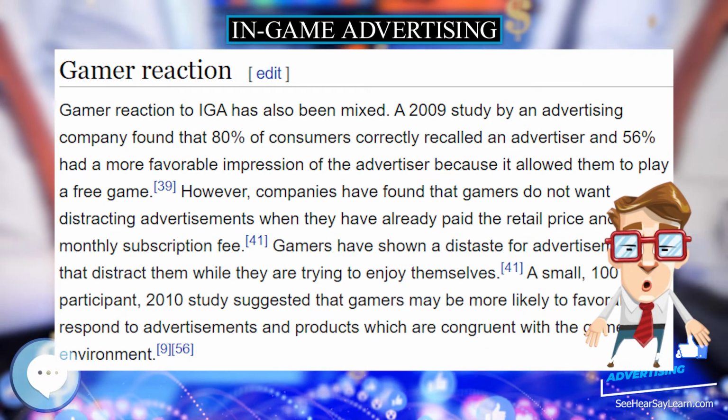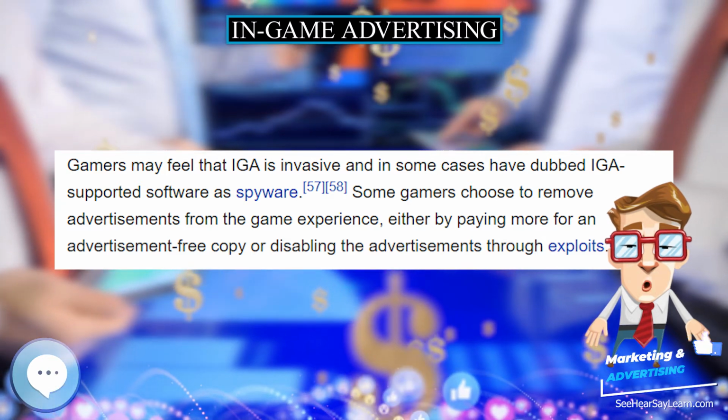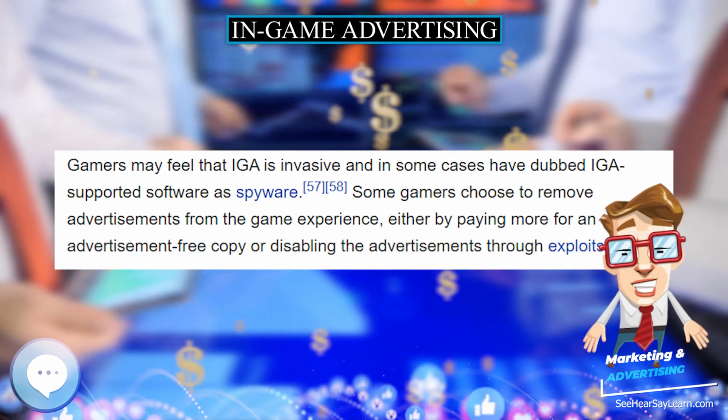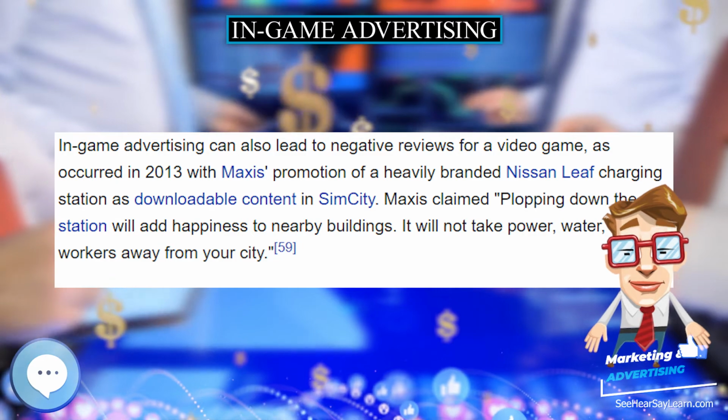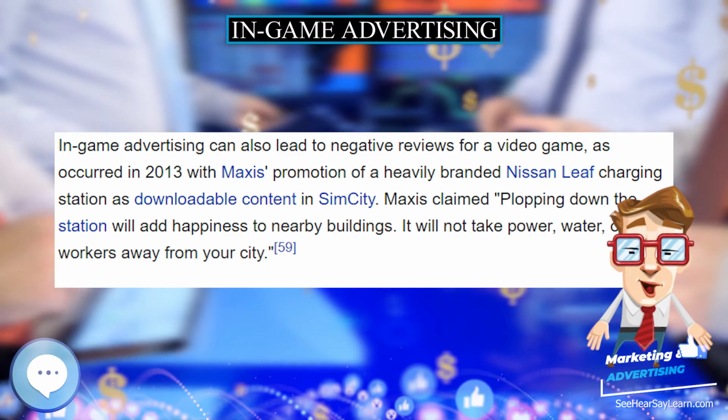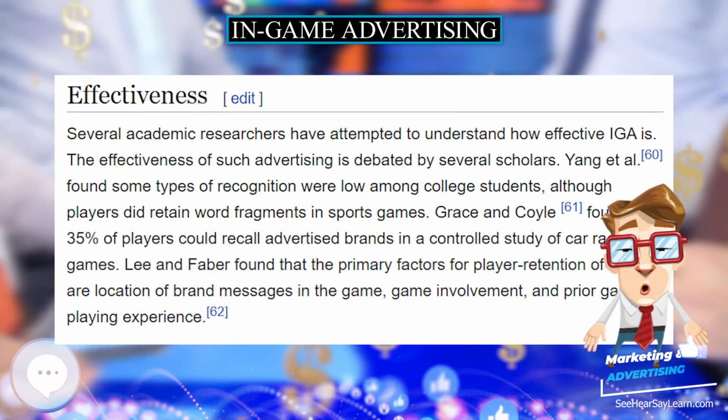However, in 2010, an Electronic Arts representative remarked, "We actually aren't getting much from ad revenue at all. The in-game advertisement business hasn't grown as fast as people expected it to."